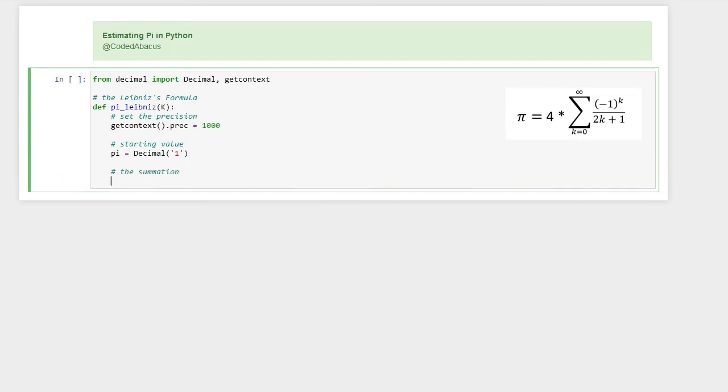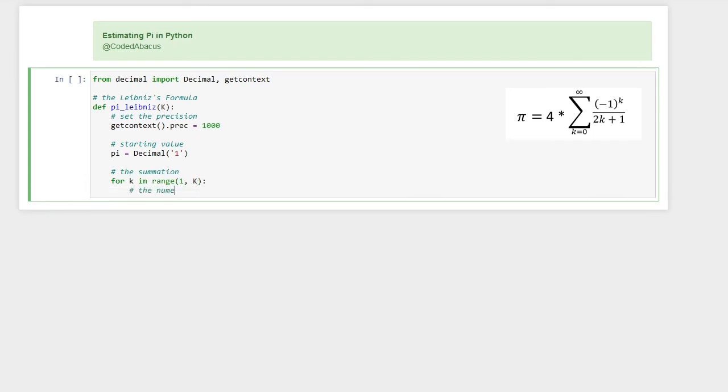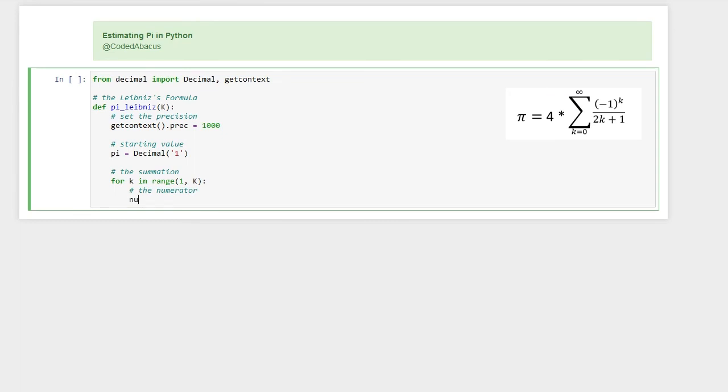Then I need to do the summation. So I'm going to loop k times. And I'm going to compute the numerator and the denominator separately.